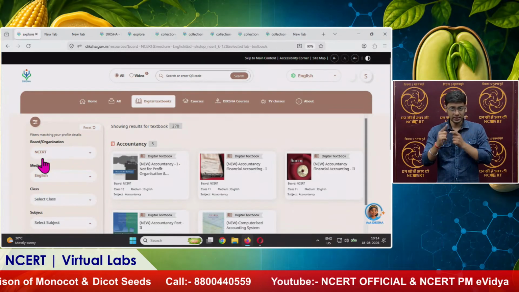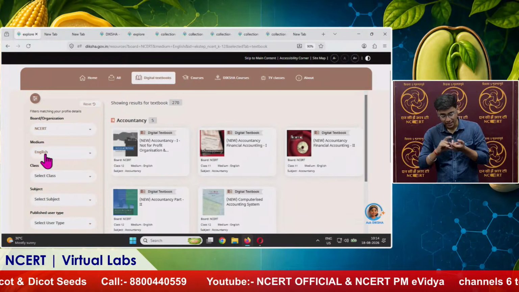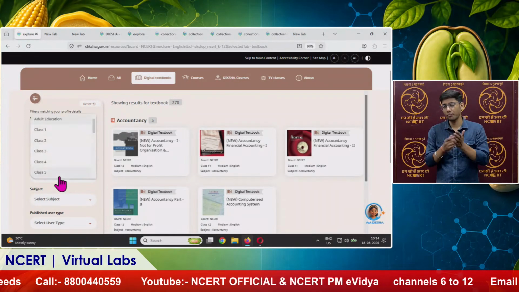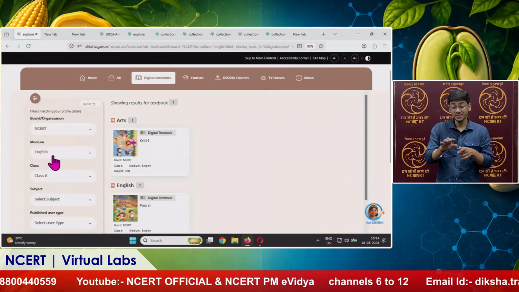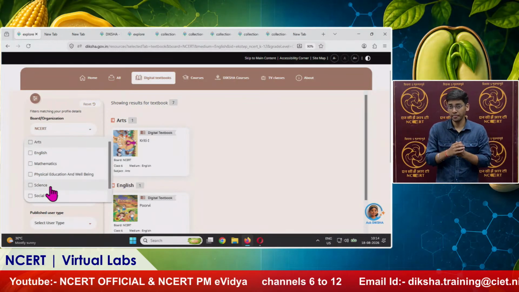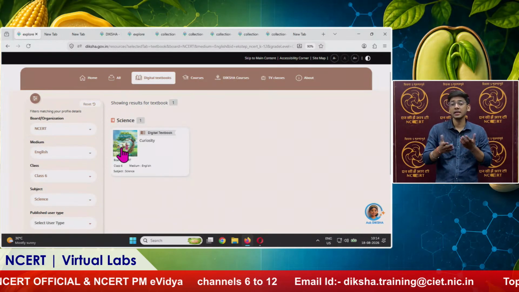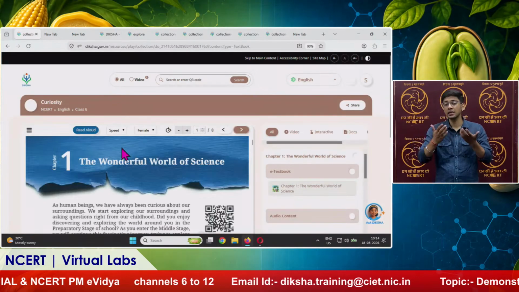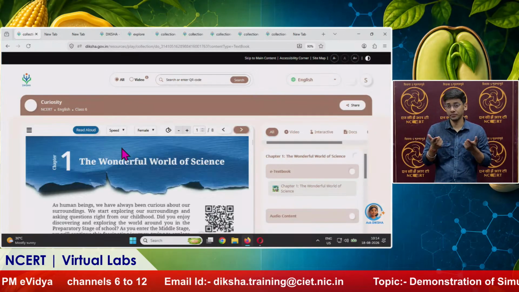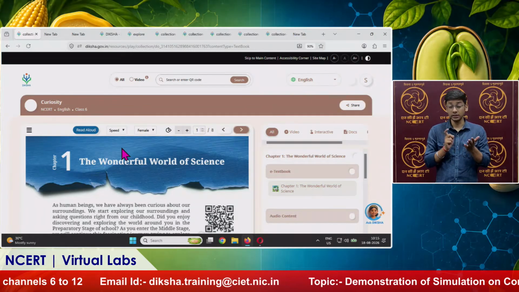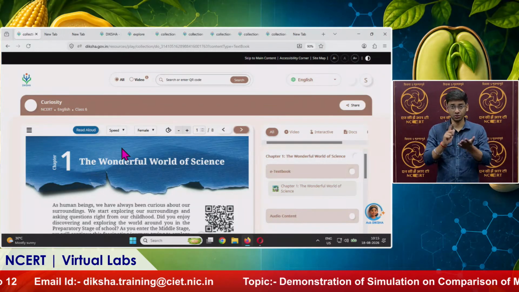Now you have to come to the left area, and you can see we need to select our class, and we need to select our subject. Then we are in a position to directly come to the page of our chapter 1.